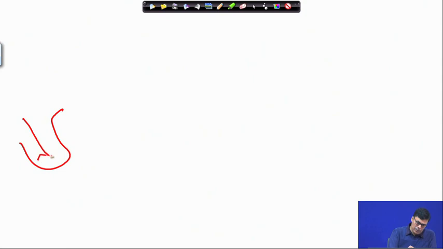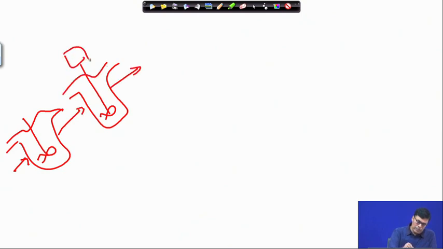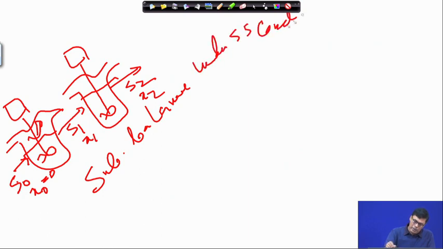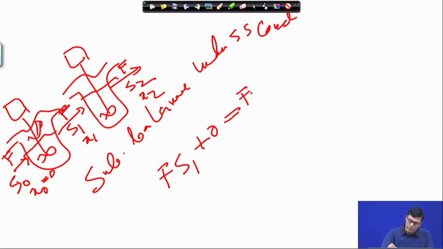Suppose this is the first reactor and this is the second reactor, am I right? Now, here you have X 0 and S 0, this is S 1 and this is S 2, and this is X 0 equal to 0, this is X 1, this is X 2. Now, if we want to do the substrate balance under steady state condition, what is the rate of input of substrate? F is the flow rate, and all the flow rate is F. So, F into S 1; the generation of substrate will be 0. What is the rate of output? This is F into S 2, am I right?